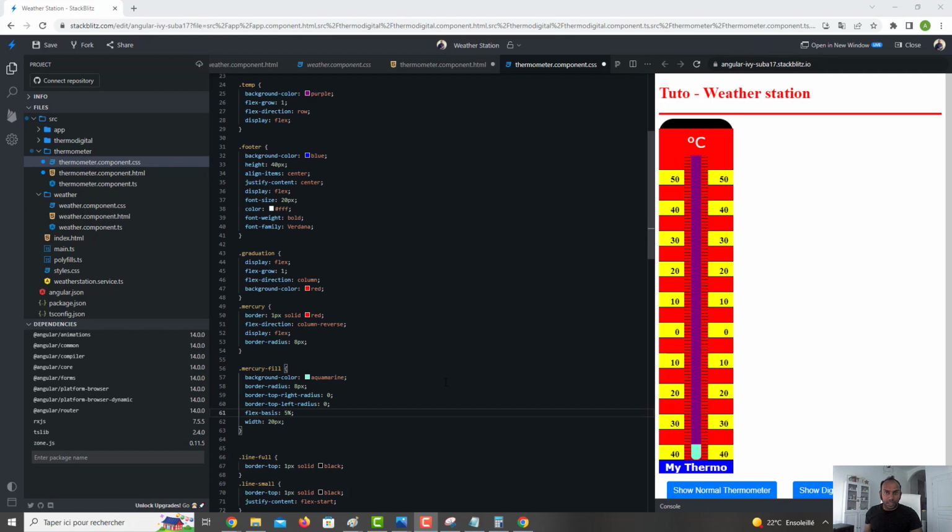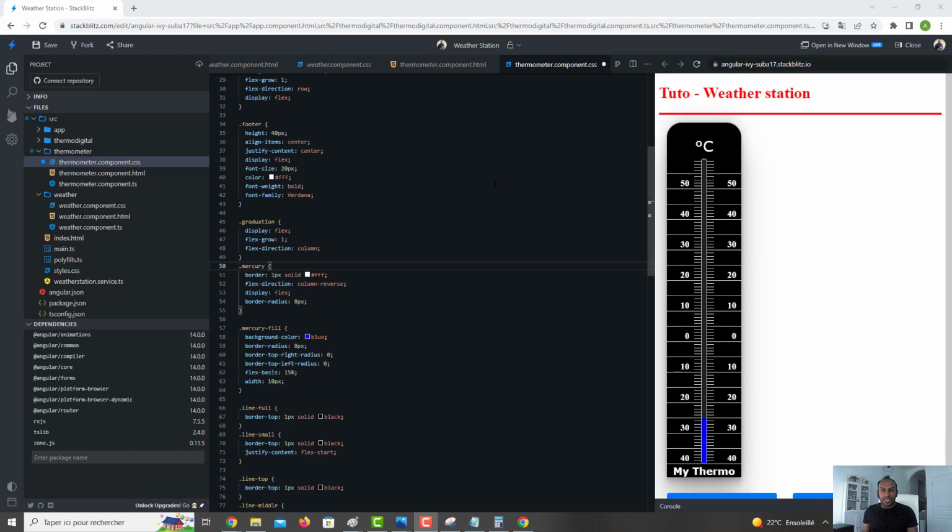So I invert the condition. So now, as you can see, it's more logical what we have here. How I invert it is with the column reverse that you can see here. Okay, it seems really good. So now we can remove some color to put real color and see what we have here.